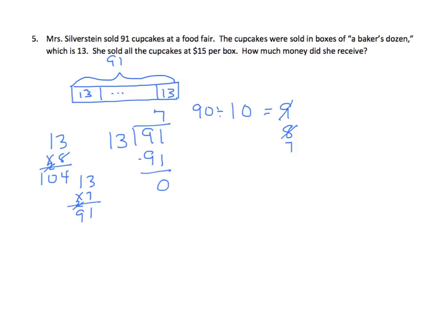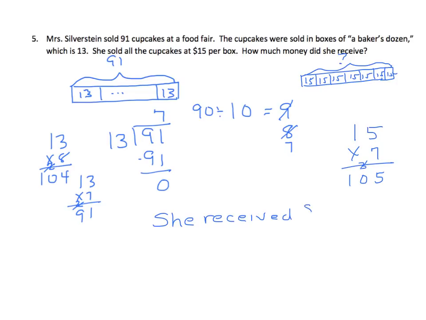And she makes $15 a box. So to illustrate that, we know that we have 7, and they're 15 each. And what is our total? We need to find that, and that will give us the amount of money she receives. Well, if we add 15 over 7 times, we can just multiply. 7 times 5 is 35, regroup the 3. 7 times 1 is 7, plus 3 is 105. She received $105.